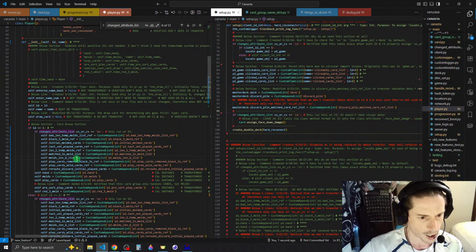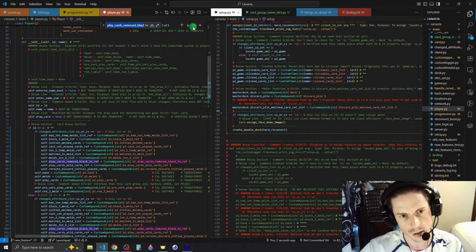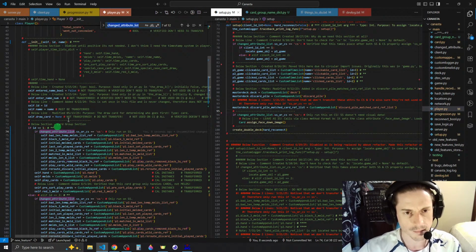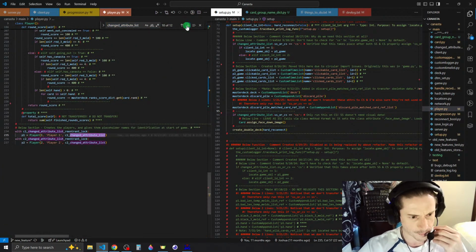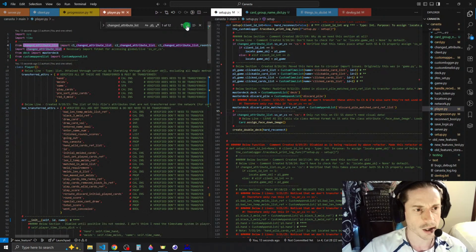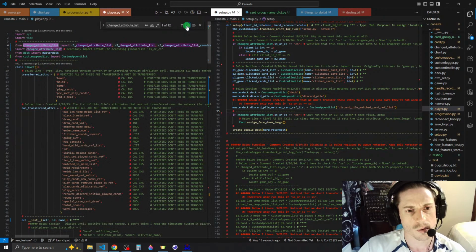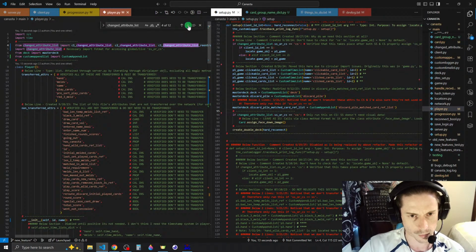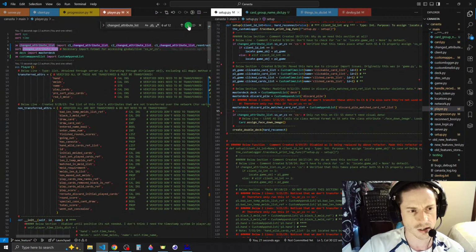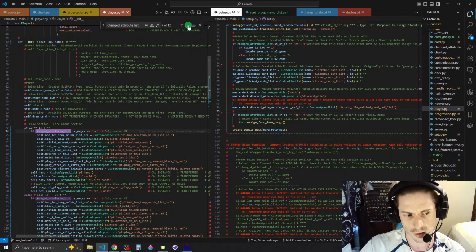Does it get grayed out? No, it's not grayed out. So at least VS Code thinks that we should be able to access it this way. And I am pretty sure we can. Because we're importing it globally, it's going to look in the global scope to see if it exists there, and it is. It's going to exist there.